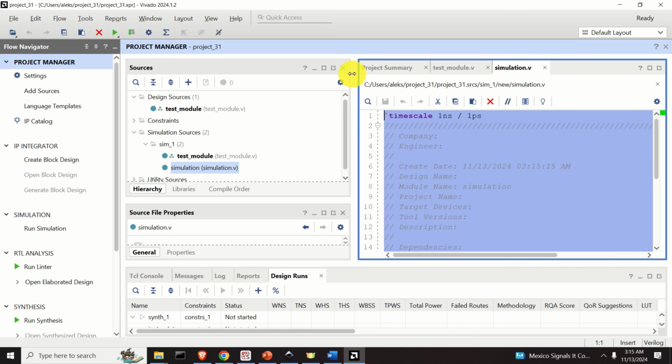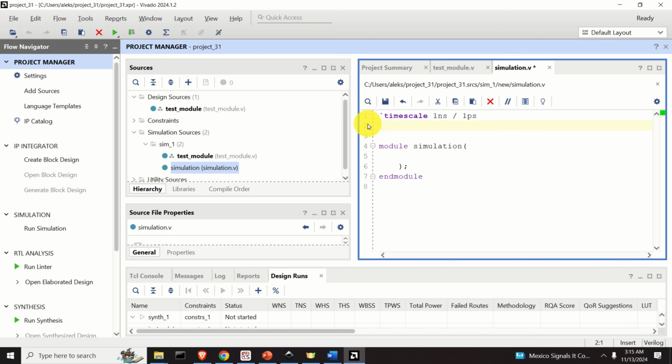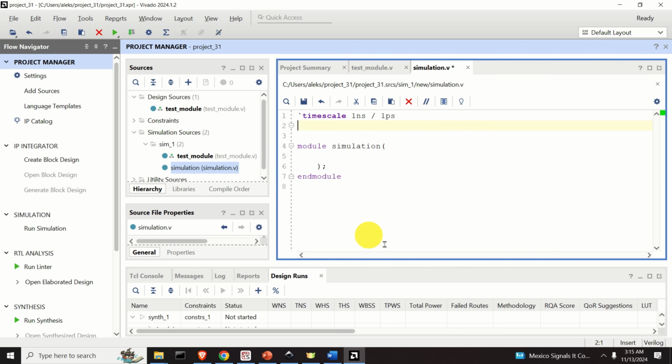Again, let's erase these comments, and let's start creating our simulation test bench. First of all, we don't need the parentheses over here. The main purpose of this simulation file is to load a binary sequence from an external data file and to send this sequence sample by sample to our FPGA design. Consequently, before we continue with the implementation of this simulation file, let's create our data file.